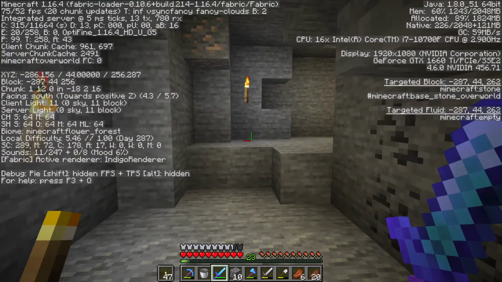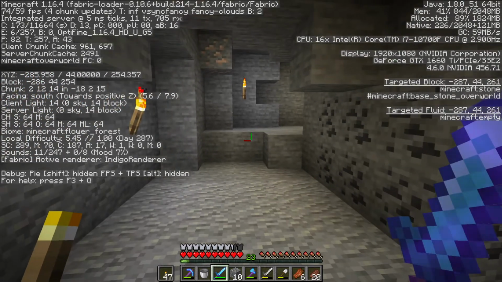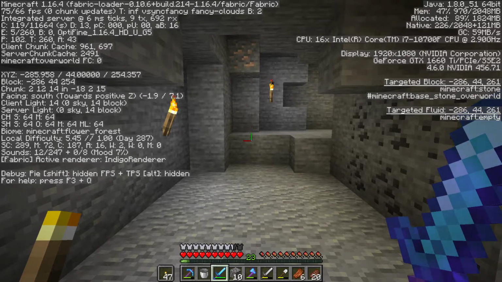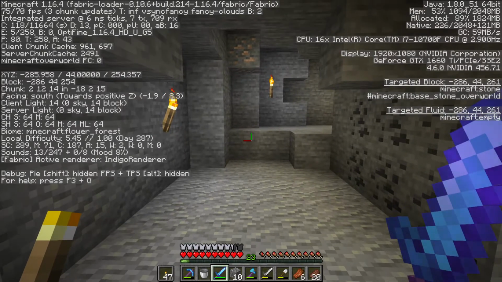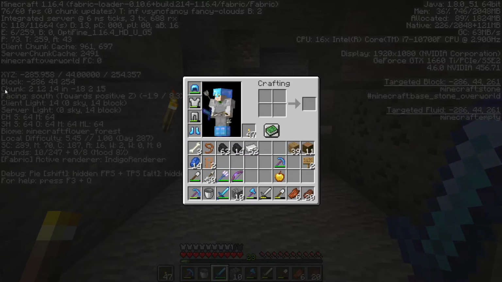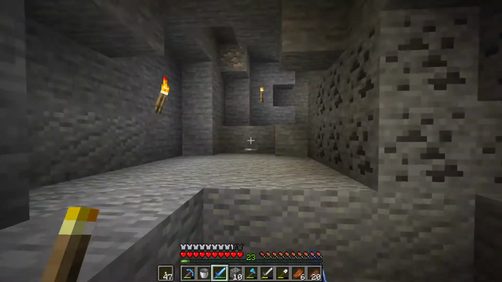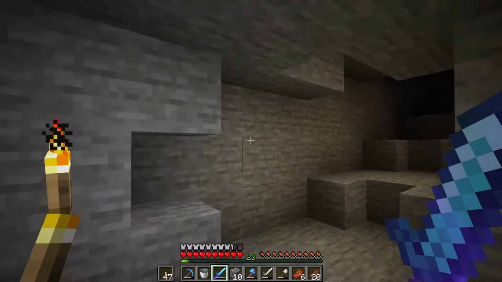This is it, right here. So I'm looking for chunk. There. You can see, I'm just going to go here and take this off. Right over here, we have the chunk. And the chunk I'm looking for is minus 18, 15. So we are probably going to be right up against, pretty close at least, to that ravine.